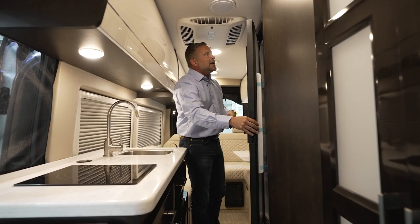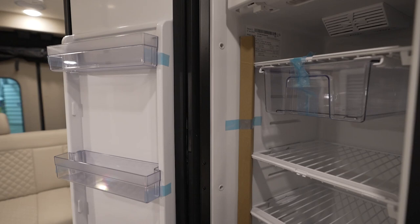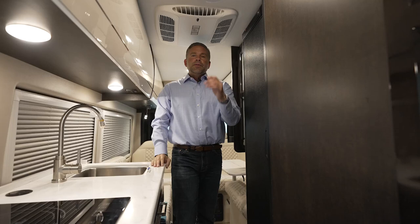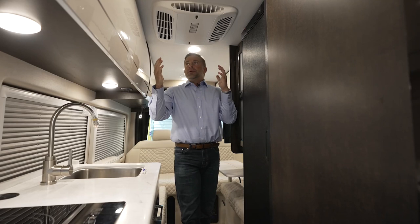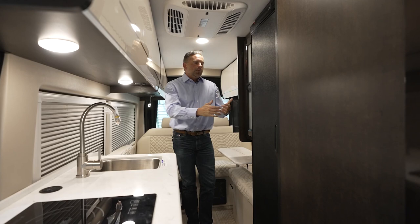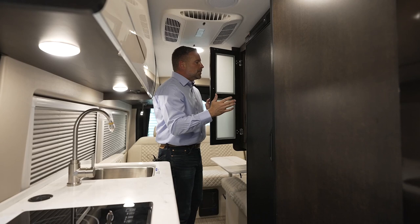You're going to be impressed with the size of this fridge — very large for a unit this size, with plenty of shelf and door space for vegetables and meat, plus a freezer up top that fits about three gallons of ice cream or roughly 20 steaks. Overhead, there's a 13,500 BTU air conditioner that chills quickly with a direct dump into the main living area; you can redirect airflow to the front or rear of the coach. We also have a small wardrobe area, sized for about a week or two of clothes.